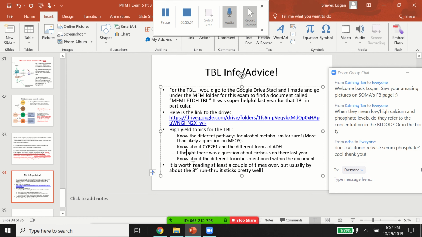Now just for advice's sake, it's worth reading it at least a couple times. That's when it'll kind of stick a little bit, but it won't really stick well until about the third or fourth run through. That's where I typically have luck, when I run through it about 3 or 4 times. As far as the time component, if you don't have the time to run through it 4 times, I totally don't blame you. But since it's only 3 pages, it's not too bad, and it's pretty digestible. He writes it pretty well. So that's just advice from me about this TBO coming up.